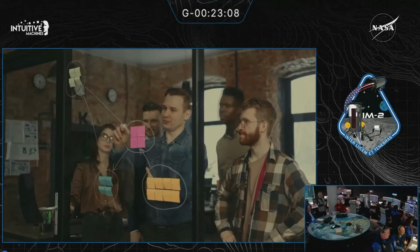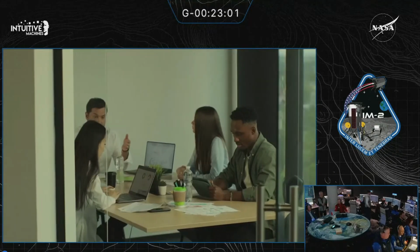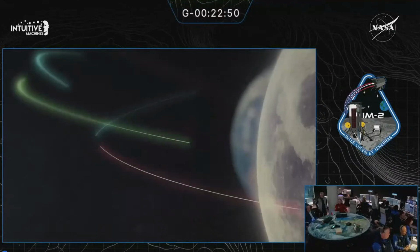There's not a single one of these companies that's willing to bet their mission on a coin toss. Every one of them is doing what they can in order to have the most successful mission possible. But the important thing to realize is that risk tolerant does not mean risky. And the rewards are a long-term ability to get payloads to the moon inexpensively, frequently, and rapidly.